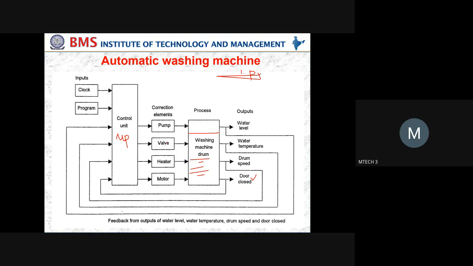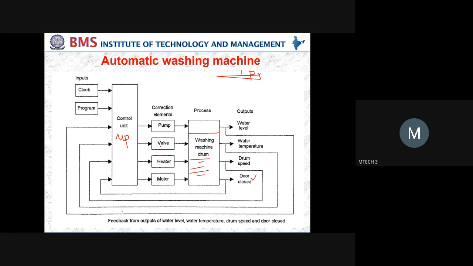Right. Then I will switch on the motor and the drum is going to rotate at a certain speed for a fixed amount of time, which is set by the program. After the rotation for a fixed amount of time, I am going to stop the motor. Then again I am going to give energy to the valve so that the valve opens and I am going to drain out all the water from the washing machine drum. So that is a particular cycle. So the pre-wash cycle is completed.